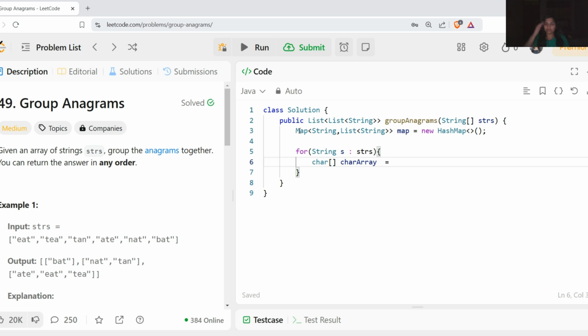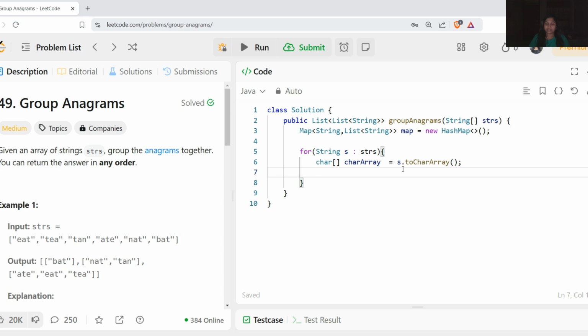Currently we have s only here, so we will convert s into a char array using toCharArray. And now we have to sort, so we have Arrays.sort, and inside that we pass the char array. It gets sorted. Now it will act as our key.